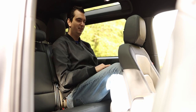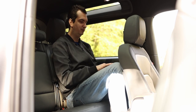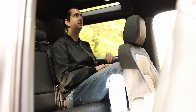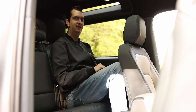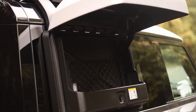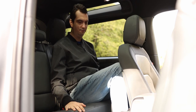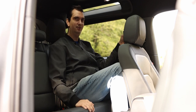But once you're actually back here, it's pretty spacious. The seat is in my driving position and my knees are just gently rubbing against the back, but I don't feel squished at all. Headroom is okay — my hair is brushing just ever so slightly against the headliner but I don't feel squished. It's also pretty airy back here, not only because of the panoramic sunroof but also the small side windows and the larger windows — as long as you're not sitting on the side with the box hanging outside, which makes it very dark. The back seats are not heated on this vehicle, but you do have separate climate controls, quite a few USB ports, and grab handles for off-roading.